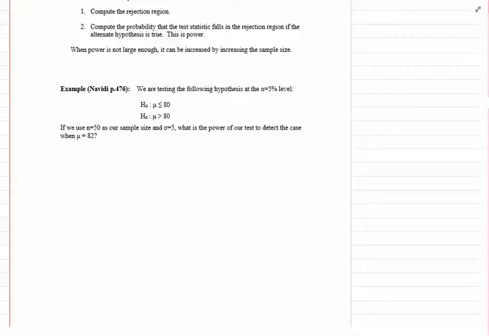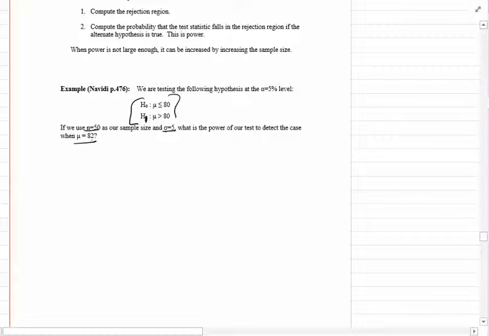So let's say we're doing this. On these power calculations, go through all the steps of your hypothesis tests, and then we're going to add an additional step to calculate the power. HA is the same as H1, just different texts sometimes denote it differently. So we're testing this hypothesis: H naught, mu is 80, H1, mu is greater than 80. We're using n equal to 50. We've got S, which is about equal to sigma, is 5. And what we're saying is, what's the power of our test to detect the case when the mean is 80?